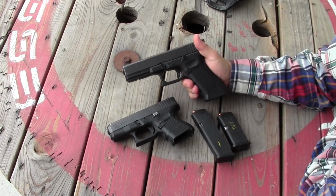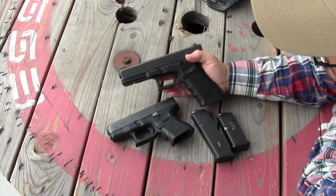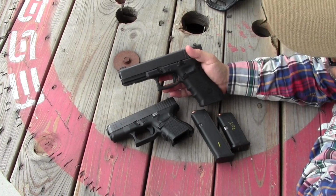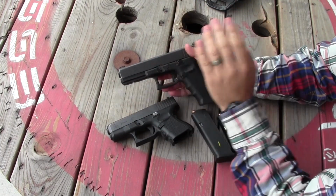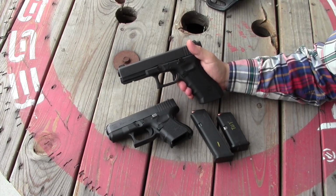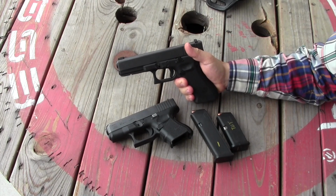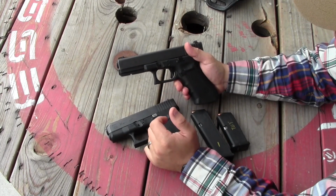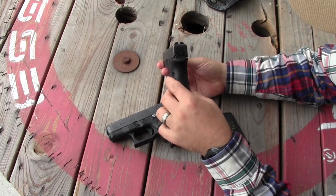As I watch the video footage and as I think about shooting the Glock 17 here, it feels to me like I'm being a little bit faster on target, and from shot to shot or target to target, with the 17. I think that's just because it's bigger. It's a bigger pistol and I've got more mass in it, so I'm able to move it and handle the recoil from the 9mm better. It's also potential that these sights are being helpful to me.